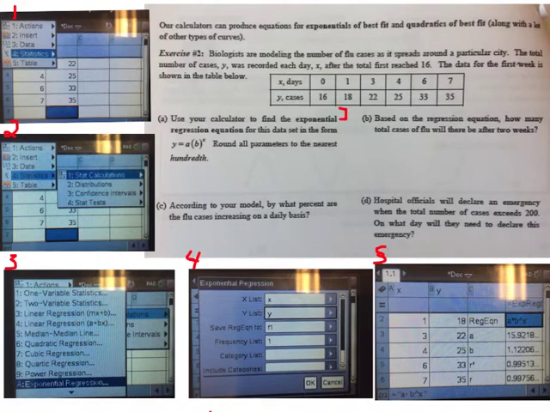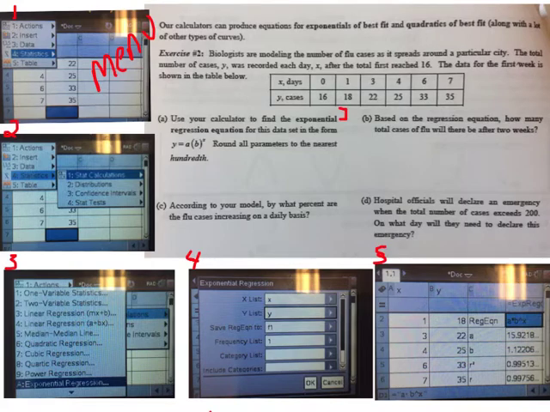On the left and on the bottom are the exact steps that you would use in your new calculator to go ahead and identify, by using your calculator, the exponential regression. The first step that you want to do is type in your data, making sure that you remember to identify both columns as X and Y. Then you're going to hit Menu, which is Statistics, Stat Calculations, so all we're doing is following our slides right down.